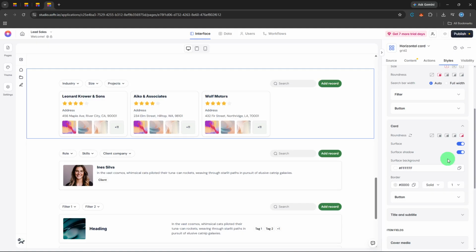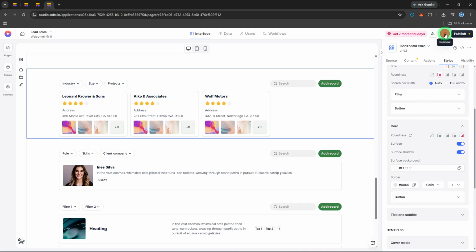As you make each change, keep an eye on the live preview in the editor. Softer updates in real time so you get instant feedback on how your adjustments affect the appearance of the cards. This is incredibly useful because it lets you experiment without having to guess. Maybe you increase the shadow intensity and notice it makes the cards pop a little too much, so you dial it back. Or you adjust the corner radius and realize that a fully rounded card doesn't match the rest of your design. The preview helps you catch these things early.